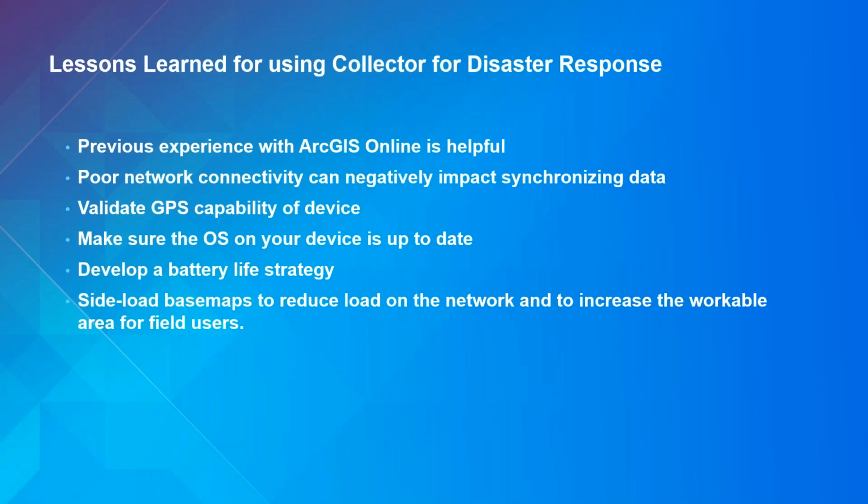Make sure to validate the GPS accuracy and capability of your device, and note what can be provided there. Always good to make sure that the operating system on your device is up to date. Also important to plan for a battery life strategy. Will you have enough juice, if you will, to make it through your required collects in the field? Do you need additional batteries or functions that will help extend the life of your devices to be able to update the information that you need to do in the field?